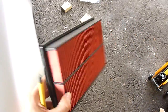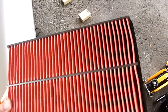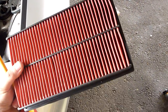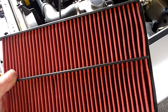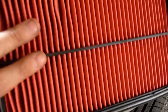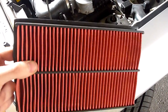And next we'll check the air filter. Right, so this is the air filter, and as you can see, it pretty much looks brand new, because it was replaced at the last service, which was, as I mentioned, 10,000 kilometers ago. I don't know if I did mention that or not. Anyway, it was. So it wasn't very long ago, and as you can see, there is literally no discoloration on that at all. That's the engine side, and that's the intake side, and as you can see, there's no difference at all. So that is fine, that can carry on.